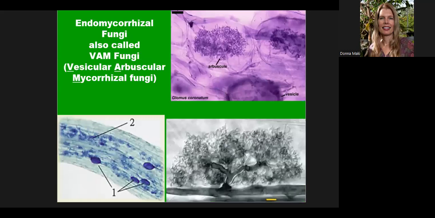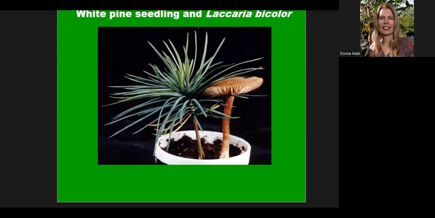So ectomycorrhizal fungi are the one type. Laccaria bicolor, by the way, is one of the ectomycorrhizal fungi that I worked with. When I was in grad school, there was a group of scientists over in France that Dr. Padilla worked with, doing a lot of DNA sequencing of the fungus. This was the first mycorrhizal fungus to be sequenced.